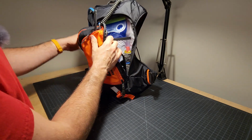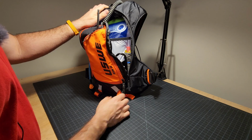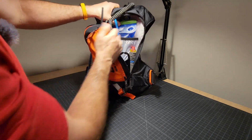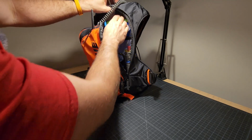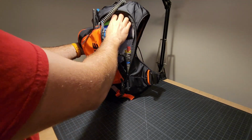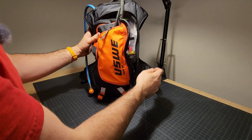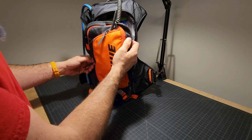If I have extra food in here or anything else, I can kind of Tetris my way around the bag and put things where they can go. So it's not a huge deal. But what you'll notice is the 3-liter bag of water kind of disappears, which is nice because I have all this extra room up here to stuff a bag of jerky or any kind of food item really, or maybe even a t-shirt, right? And it still would zip up without busting the zippers, which is kind of what I was after. So I'm pretty happy about that.